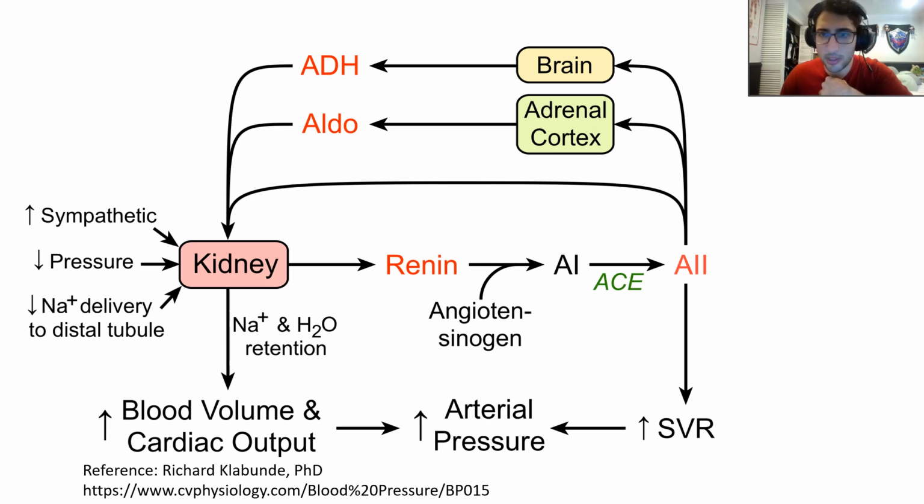So to overview the renin-angiotensin-aldosterone system, the kidney is going to be secreting renin in response to either sympathetic drive or decreased pressure or decreased salt delivery. The sympathetic drive comes in states of low blood pressure. The sympathetic nervous system kicks in to try to raise the blood pressure, and that's a short term response. But one of the ways that it translates its short term response to a long term response is by signaling for the juxtaglomerular cells to secrete renin.